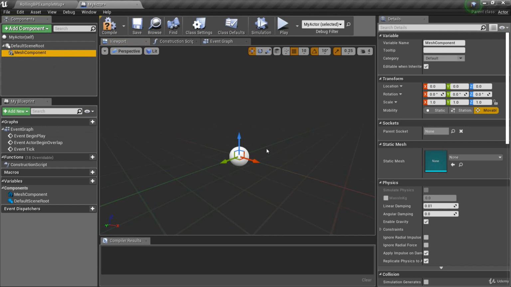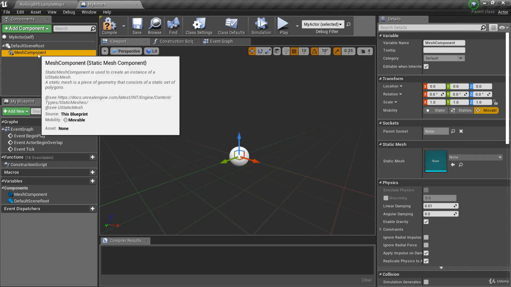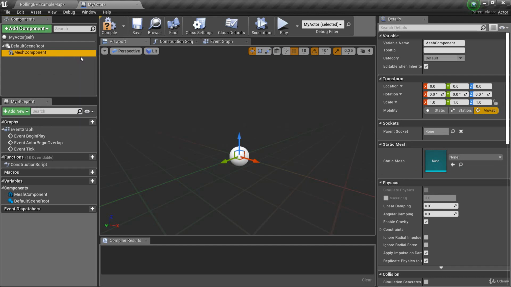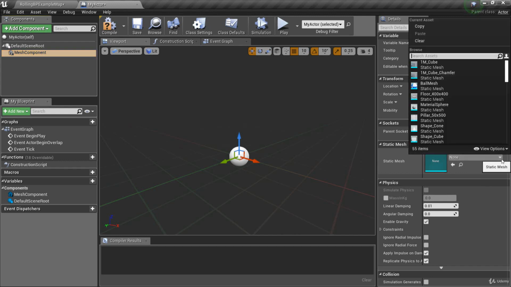Now you don't really see anything appear here because even though this mesh component has been added, we need to select what mesh asset this component has. A mesh component has its own details panel, and it has a section called static mesh. For the static mesh property here, we can click on a drop down and select a mesh for this actor.